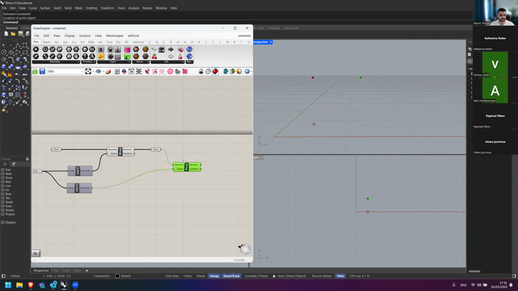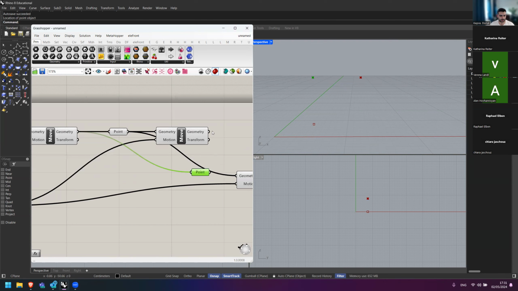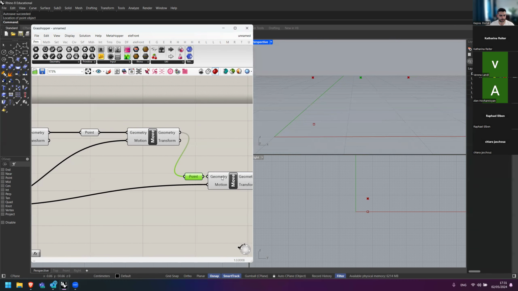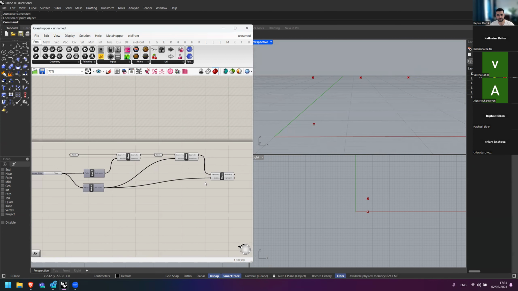Now let's say I also want to do the same thing again. I can copy paste these. Now I want to show you something here. When I use the point to connect it, I actually don't need this. I just want to show it because you should know what it is. You can directly connect geometry output to geometry input, which would create this another point.